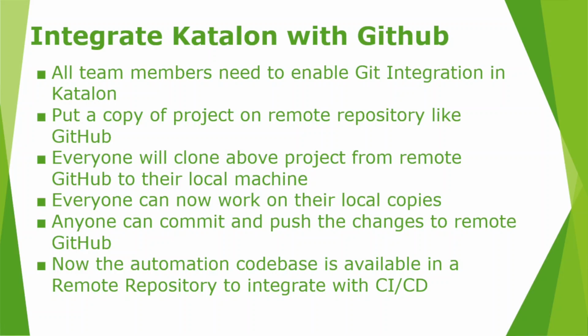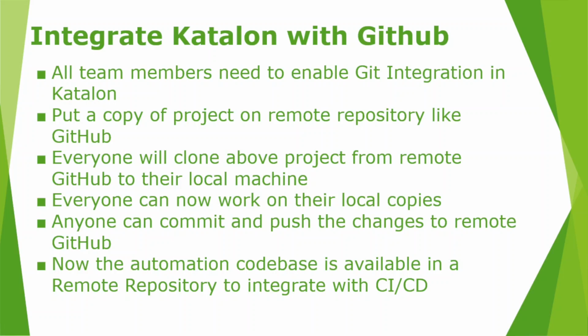And then everyone in your team will have to clone the above project from remote GitHub to their local machine. Then everyone can start working on their local copies. So now 5 members can work at the same time on their local copies, and anyone can commit and push the changes to remote GitHub.